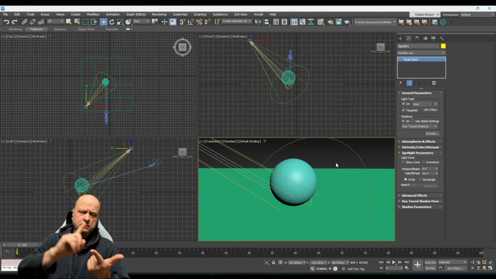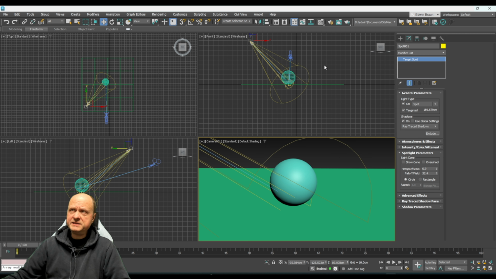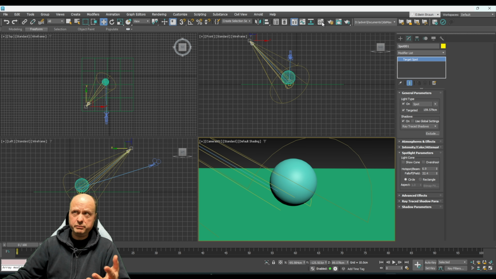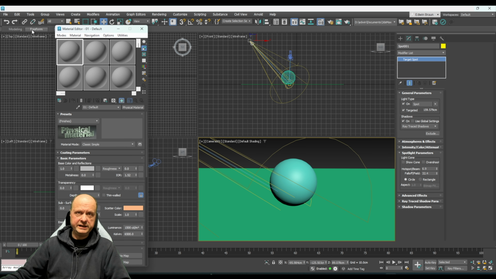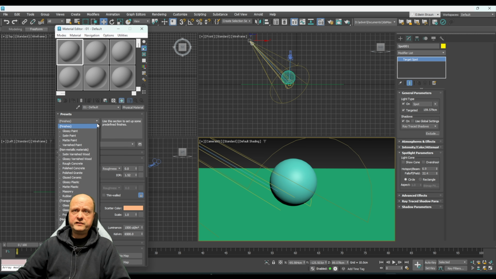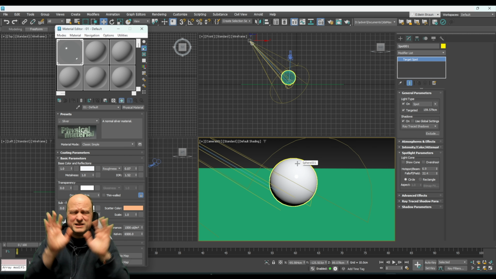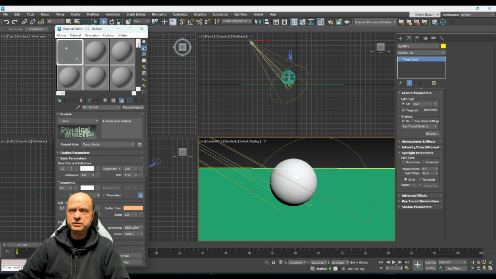We have light, plane, camera. So now let's go to the material. And here's my material editor. So very easy, straightforward, right where I want it. I want to work on materials now. So I'll go to the material editor. So let me just bring up the material, and you're presented with your materials. First thing, I want the chrome sphere. So I'll pick silver. I'll start with silver. We can adjust endless, but we don't want to do too much work and adjust too many things. So now I put the silver here.